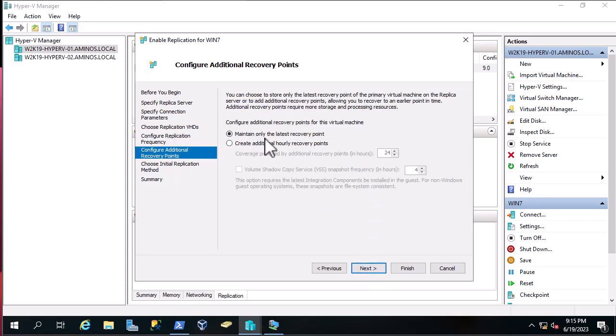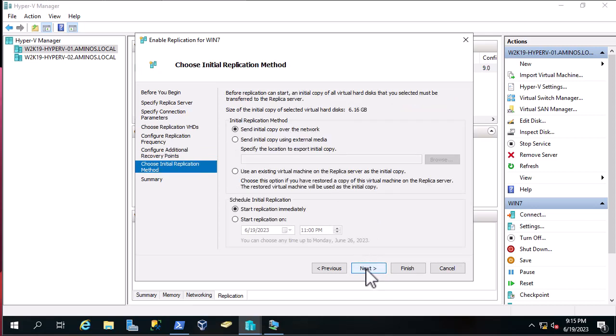Here maintain only the latest recovery point, so I will keep the default here. Here you can see send initial copy over the network, because the first replica will copy the entire virtual machine to the replica server, which in this case is Hyper-V 02.